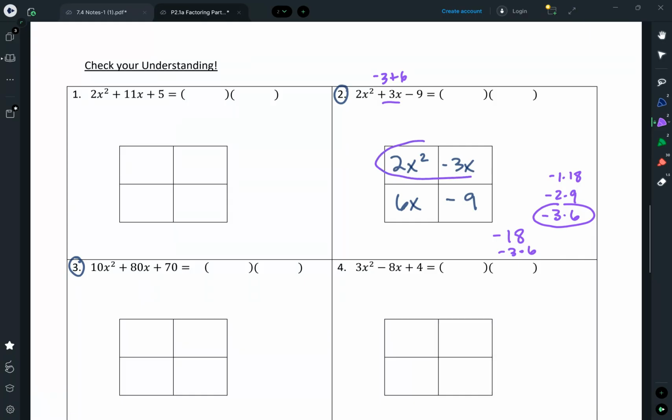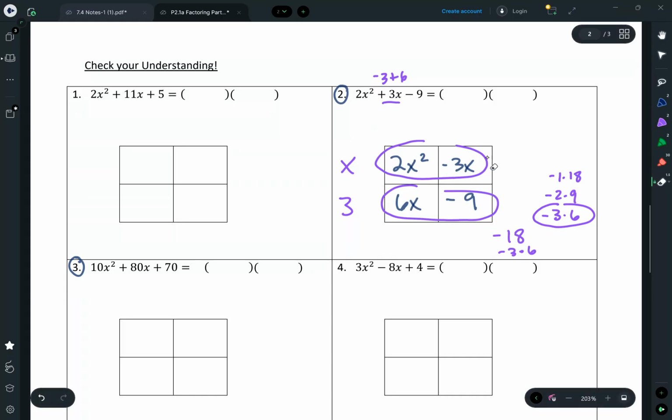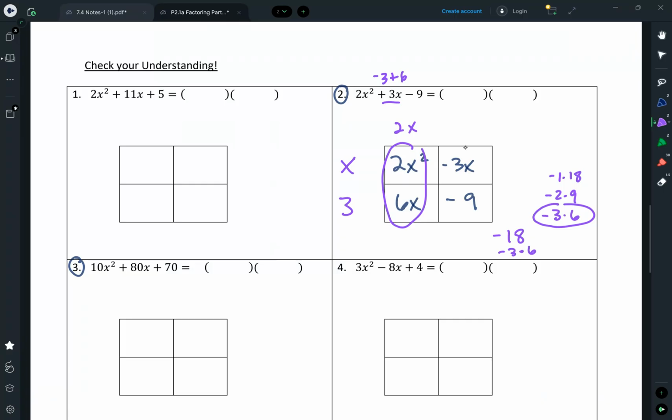Now I want to look across and figure out the common factors in my rows. So this row right here, they both have an x. I'm going to put an x in front. This row right here, they both have a common factor of 3. You get faster at looking at those. It's going to take some practice. And we're looking at a common factor, but we're not worrying about actually dividing it out. We're just writing down what it is. Now I want to look vertically. So when I'm looking at my first column, I have a 2 and an x in common. My second column, oh, this is where that negative is. I'm going to have to factor out a -3.